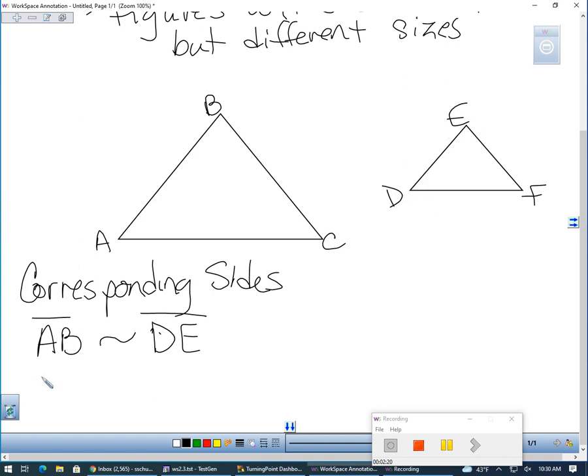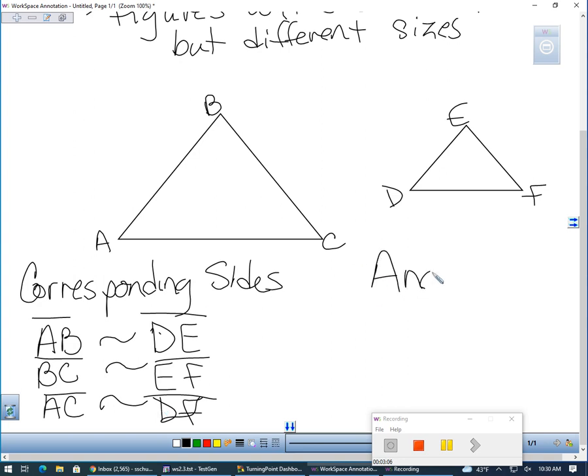Now what's another side? We have side BC is similar to what on the other triangle? EF. Very good. And again, you want to go in that same direction you went with BC. And the last similar side, okay, we can say AC. Then we have to say what over here? DF. Exactly. The only thing is you just have to do the other one in the same order. So if you said CA, you'd have to say FD. Okay? Both are correct.